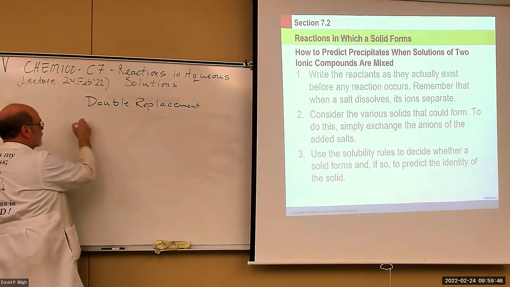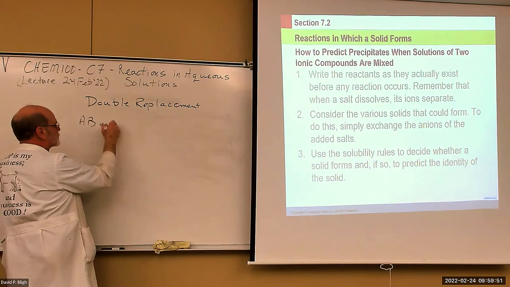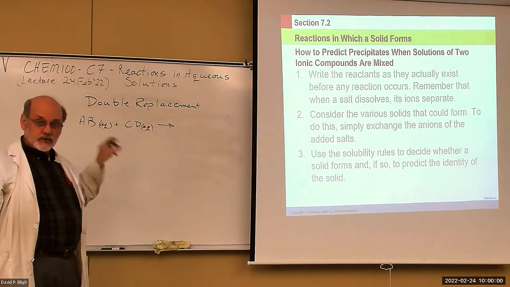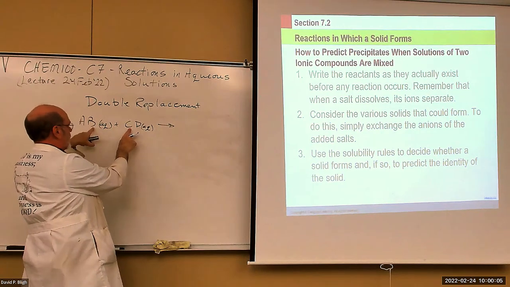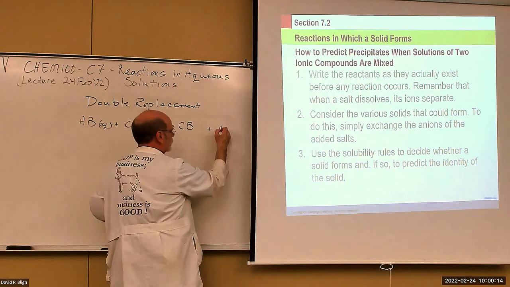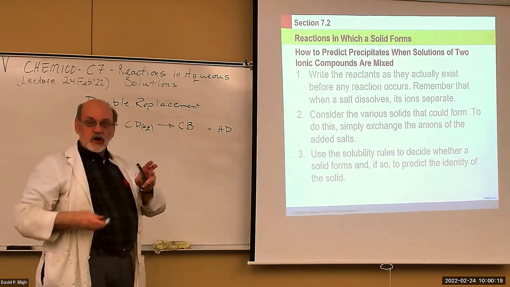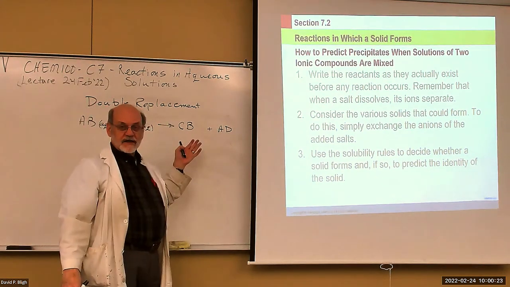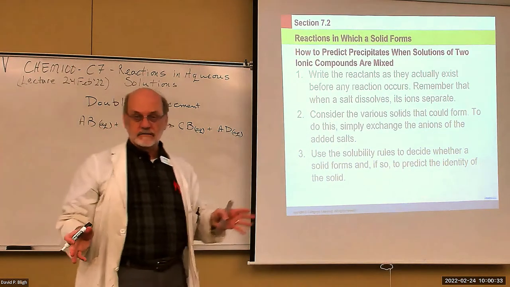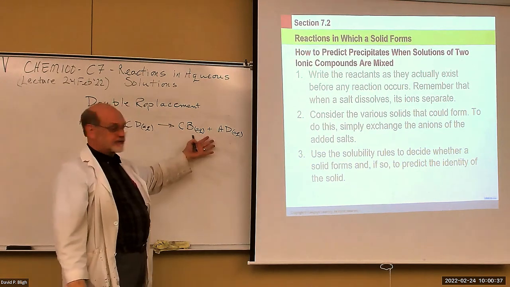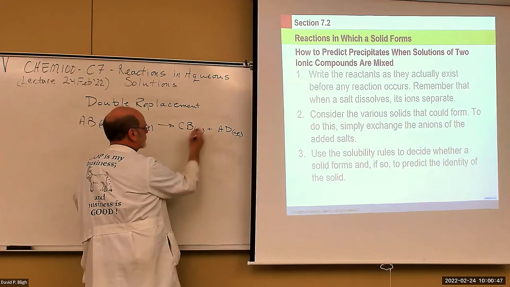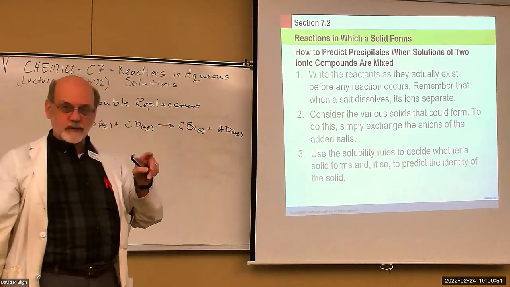So in generic terms, we would have a cation and an anion in aqueous solution, and then we combine it with another cation and another anion in aqueous solution. If that's everything I give you, you can say that this cation interacts with this anion, and then this cation interacts with that anion. Then you go to your chart and ask, is one of those a solid? If both of them are aqueous, then you don't have a reaction, because they're free ions. The only time you can claim a reaction is if one of them forms a solid. So if this one forms a solid, there you go. Now you have a reaction forming a precipitate.